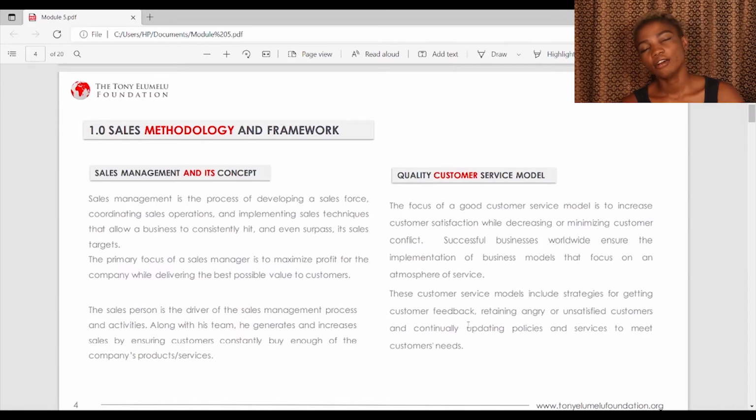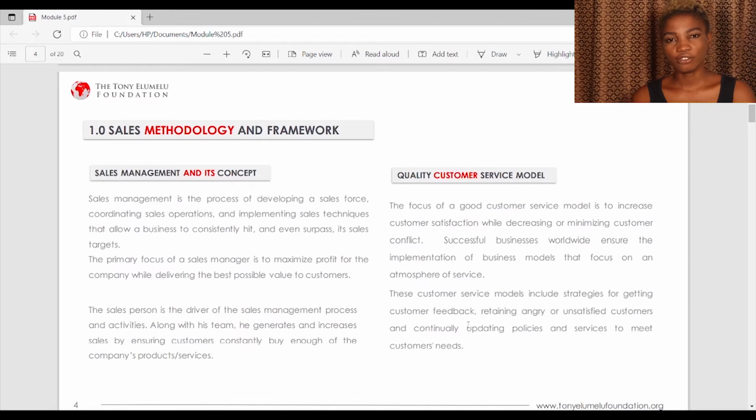So having quality customer service is very nice. I'm sure you must have called customer care. Let me take for instance the one that is very common: calling your mobile network customer care. No matter how you rant, some of them try as much as possible to maintain their cool. So having the right customer service personnel in place is as important as having a policy that favors the customer.